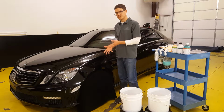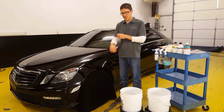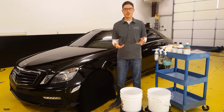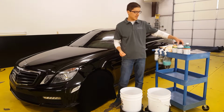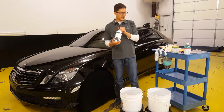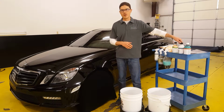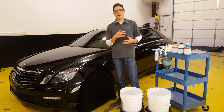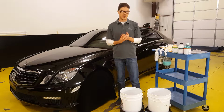Once that's done, you're pretty much good to go. But if you're due for an application of reload spray sealant, every 4 to 6 weeks like I said, then you're going to move on to that. And again, this is reload. The nice thing about reload is that you don't have to wait for it to dry or haze up or anything like that. The application is super simple and super fast.